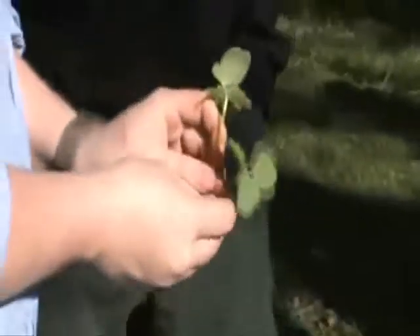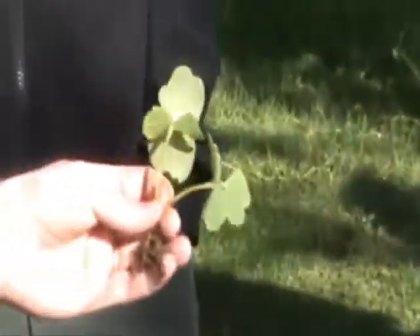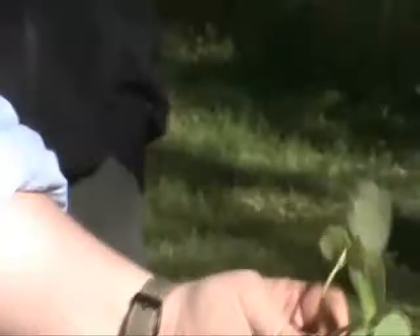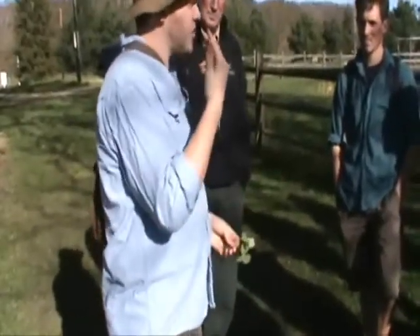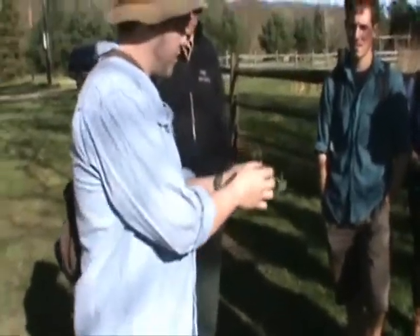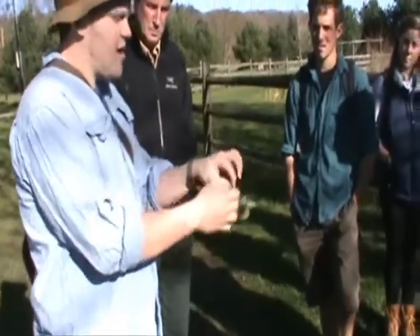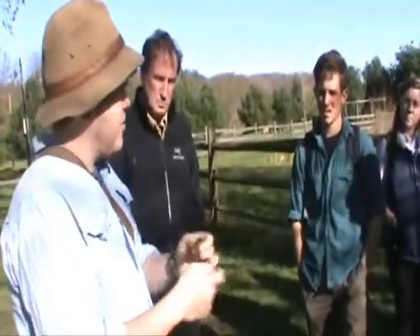These are just the seedlings right here. So these are the... this is jewelweed. This is really small. This plant can grow waist-high. And sometimes they'll just be along roadsides, just patches of it. And this is one that you can put on a roadside, because you're not taking it internally — you're putting it on your skin. But it gets this wonderful big node, this kind of big crimson node right here at the base of the plant when it's an adult.